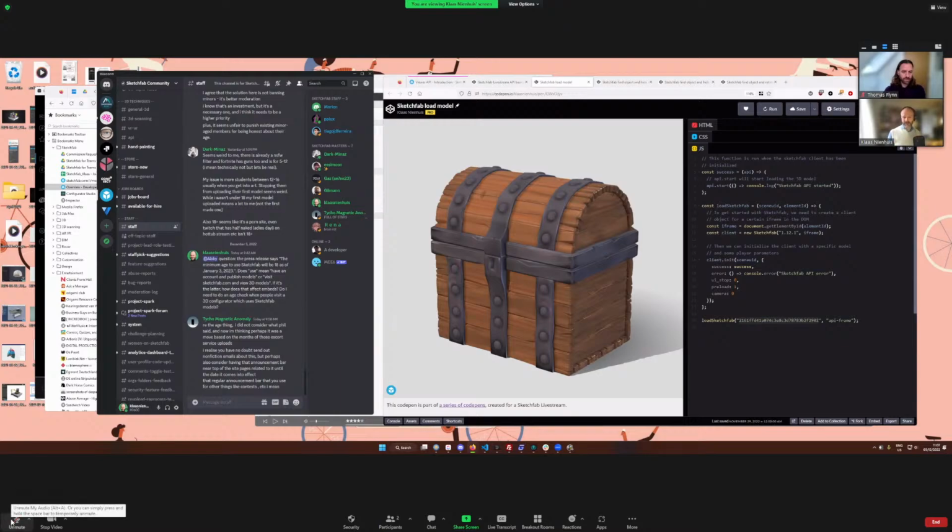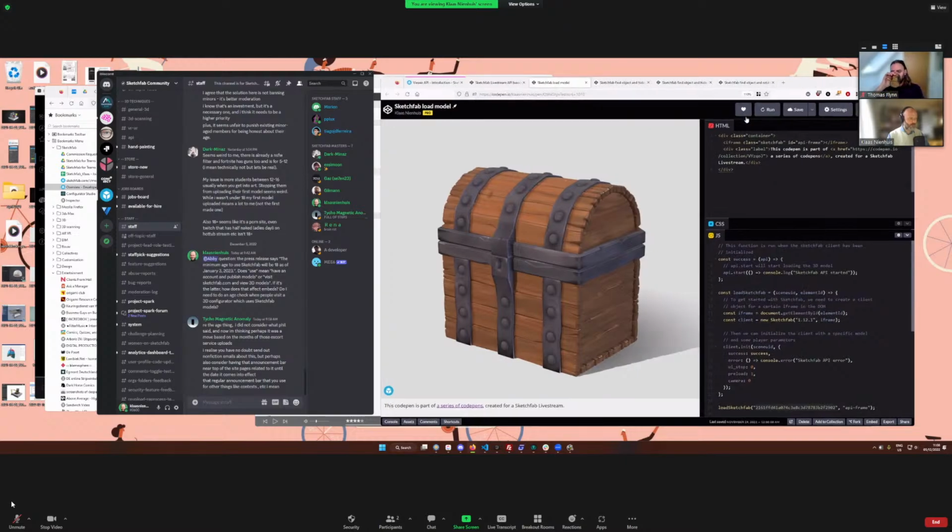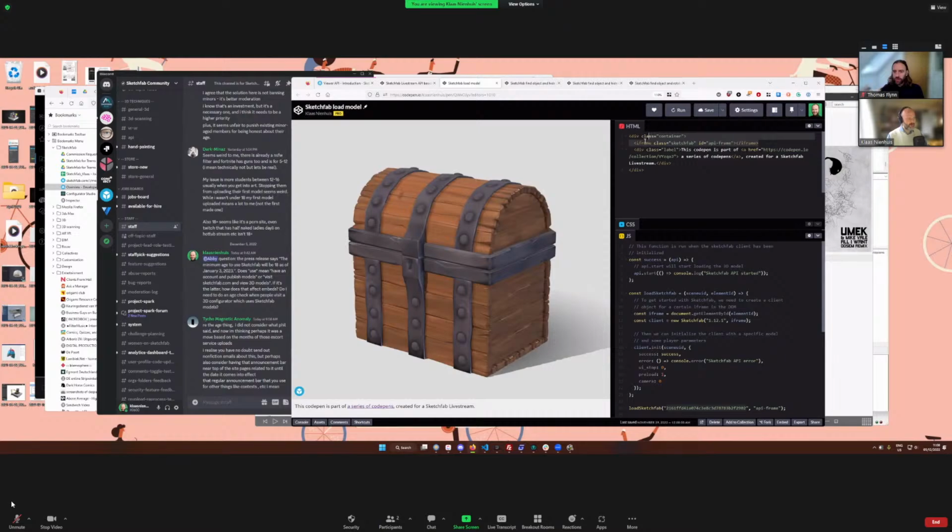So the first thing that we want to do is actually just make that model show up here. This here is a HTML page, and it's empty right now. And we will need to do several things. When you want to show a Sketchfab model on your website, you need to put it in an iFrame. That's basically HTML speak for putting a website in another website.